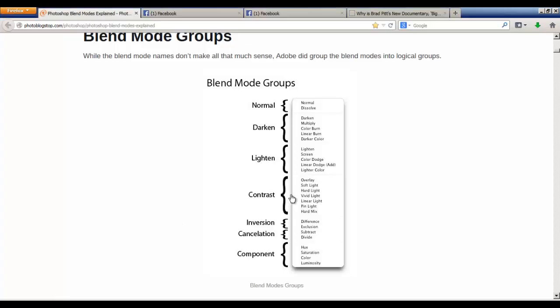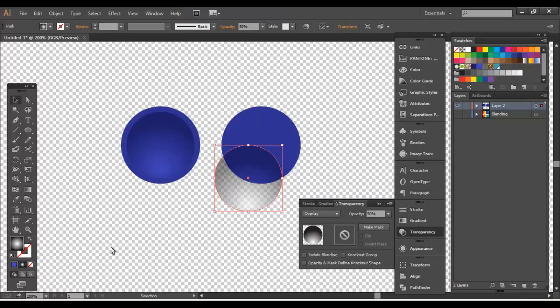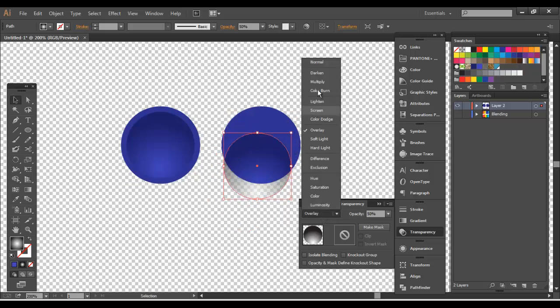So if I head over to that article, find overlay, it's contrast. So that's exactly what it's doing. It's contrasting this blue color. I'm using the black and white to either really darken or lighten the color. And you'll see there's differences within lightening and darkening. Screen will just add white, whereas with overlay, it just intensifies the blue and almost moves it towards a cyan color. So I'm going to keep moving. Okay, so it's set to the overlay.